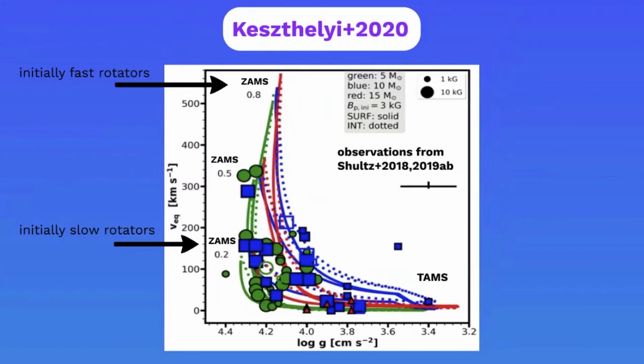So let's see this in practice. The observations here are shown with marker sizes corresponding to the measured fossil field strength, and models with 20, 50, and 80% of critical rotation at the ZAMS are also shown. The generally good agreement verifies and validates the modeling approach. As we see, the currently slowly rotating evolved stars lead to a degenerate solution, as they could originate from fast or slow rotators at the ZAMS.